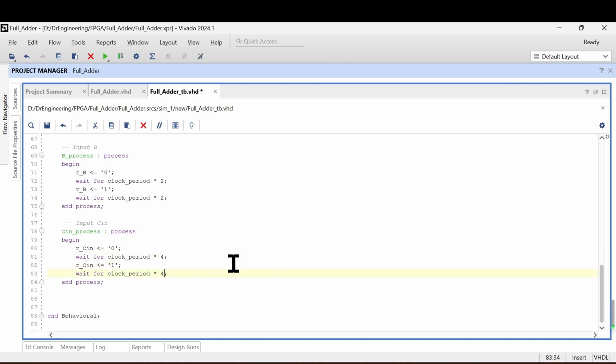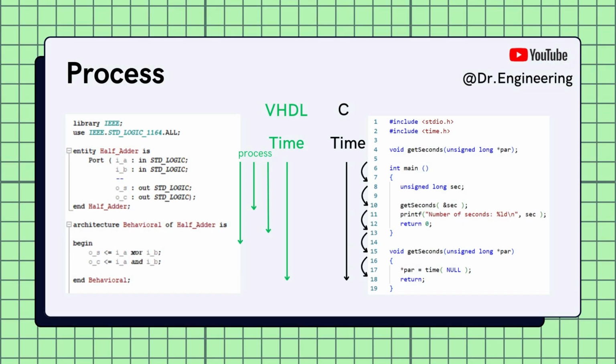These 3 processes will execute in parallel. In FPGA, all processes run simultaneously once power is supplied, unlike software programming languages like C, where each statement runs sequentially. In VHDL, all statements start execution simultaneously. Think of it like a power strip. When you turn it on, all connected devices receive power at the same time, but some devices power on faster than others. This is similar to how the wait statements introduce delays, but the power is supplied all at once.